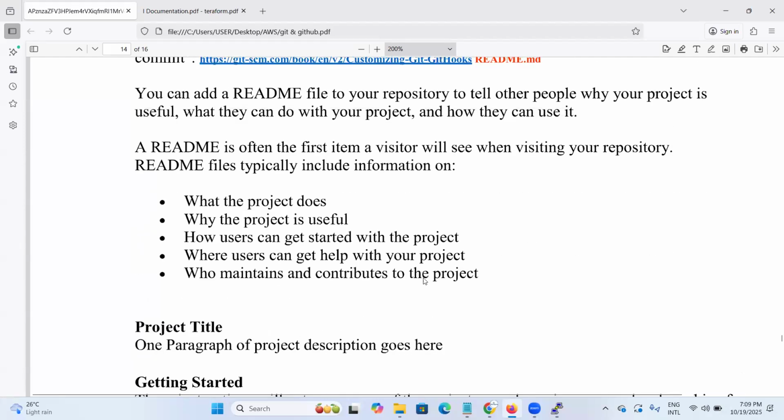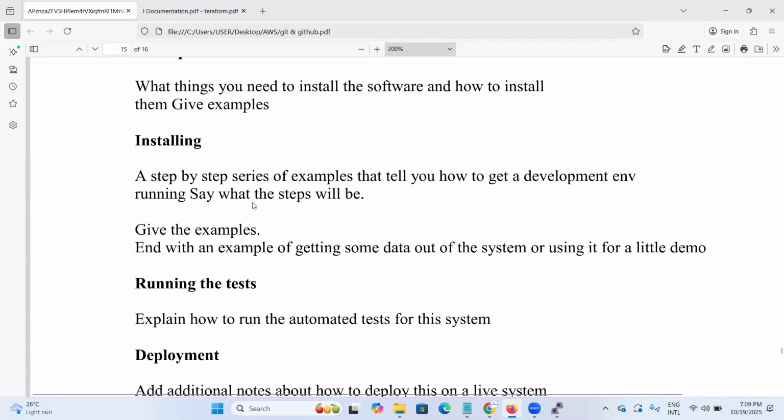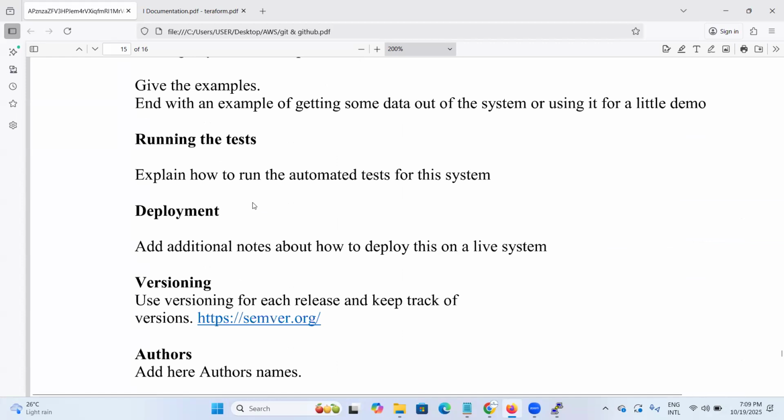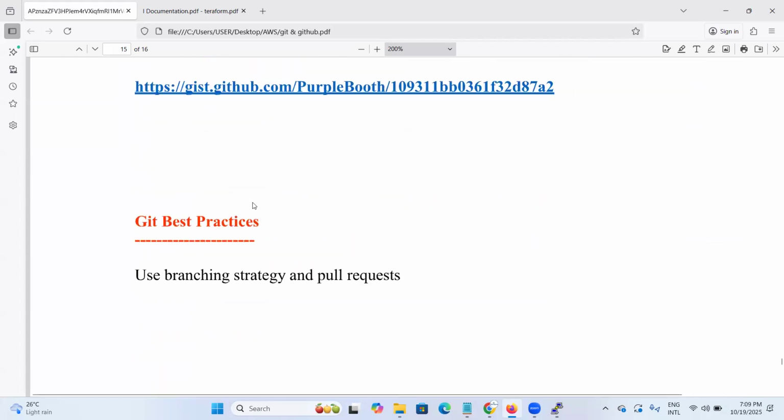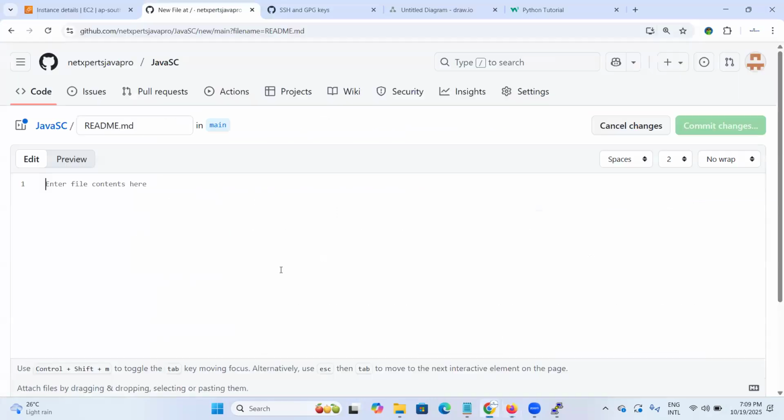You have to cover all these things, guys: the project title, getting started, prerequisites, installation, deployment, versioning. So go and write, get the preview, guys, and commit as well. This is something about your project.